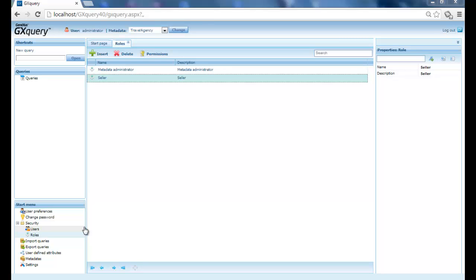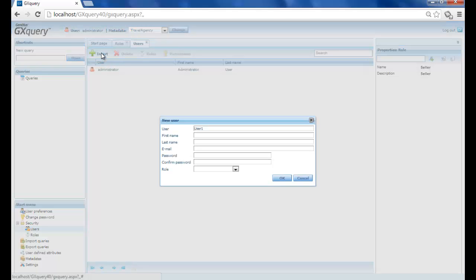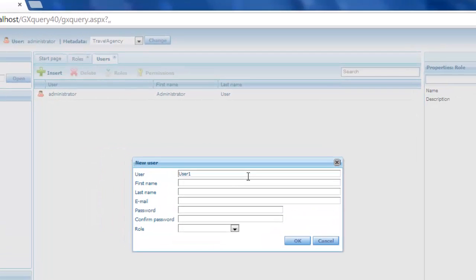Now we will define the user for salesman John Smith, an individual. We go to the Users option and select Insert, where we'll fill out this dialog box. User, J. Smith. First name, John.